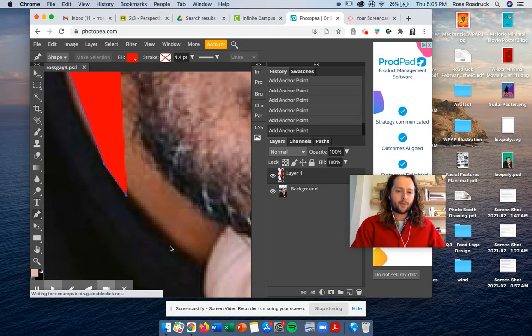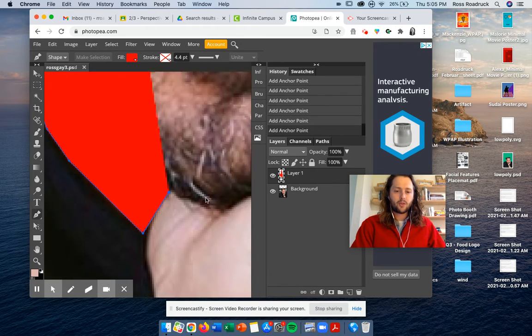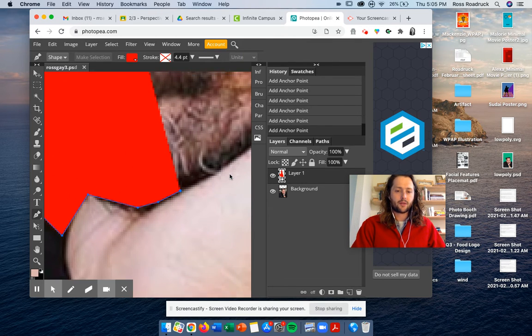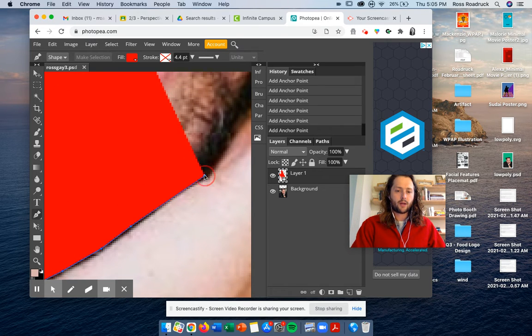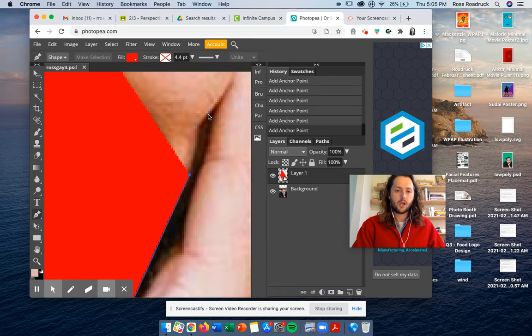in this example. I didn't on my other one that I started, but I'm just going to keep working my way around. I'm going to do the whole face. But I'm going to not do his hand. I'm going to keep his hand separate so it's a different shape. I'm going to keep working my way around. All right, trying to get as much of this face in here as possible.